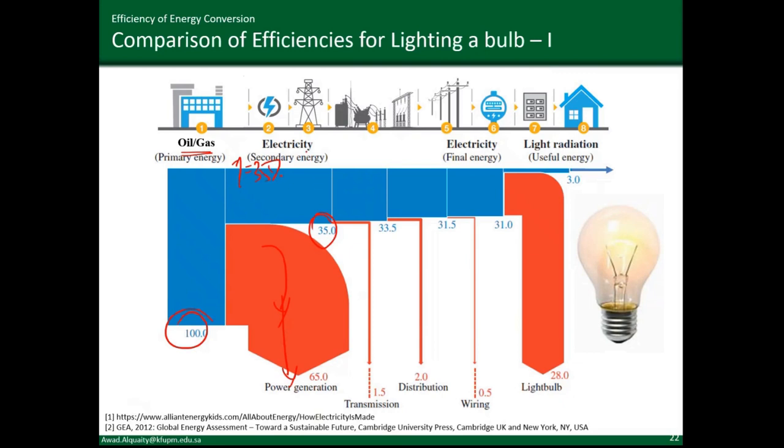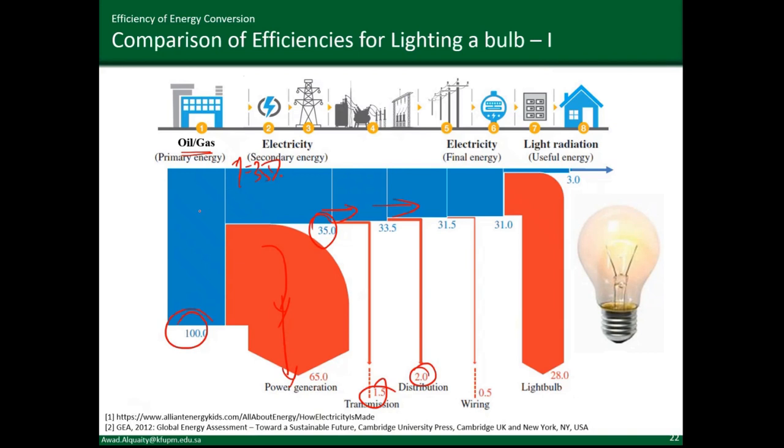Next step: this is electricity generated, but it's not in your home. It's somewhere in a faraway power plant. You have to take care of transmission and then ultimately distribution through a transformer. Once you transmit it through the grid lines to the area and then distribute it further through transformers, there are going to be some losses, 1.5% in the transmission stage and about 2% in the distribution stage. Then ultimately it reaches the bulb socket where it needs to power the bulb, right? And within the wiring, let's say the losses are 0.5%.